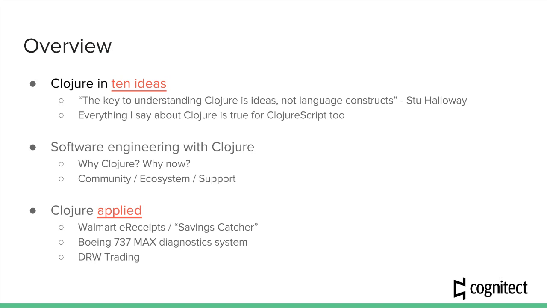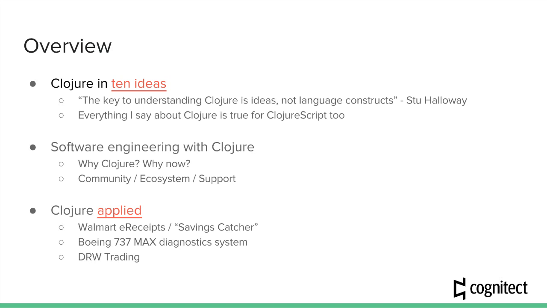Everything that I say about Clojure is true for ClojureScript as well. So Clojure is a hosted language. Clojure by itself runs on top of the JVM. But there are lots of implementations across other hosts: ClojureScript on top of JavaScript VMs, both Node and in the browser, ClojureCLR on the .NET or CLR runtime, and so on. You could find Clojure on Scheme or Lua and so on.